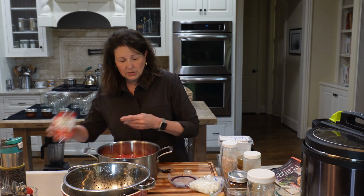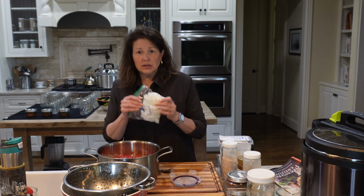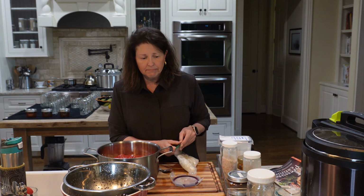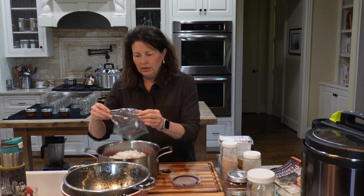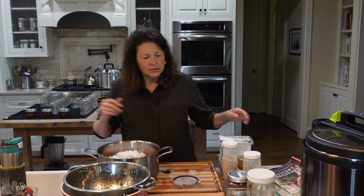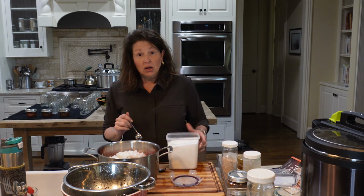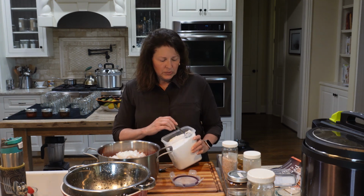All right, so there's my tomato sauce. 1 cup of chopped onions. I did that yesterday. Now it says 3 tablespoons of sugar. All right, so I'm going to use allulose for the 3 tablespoons of sugar.